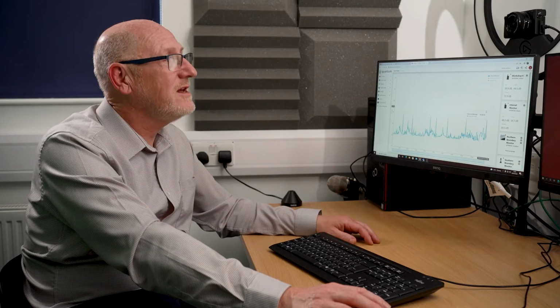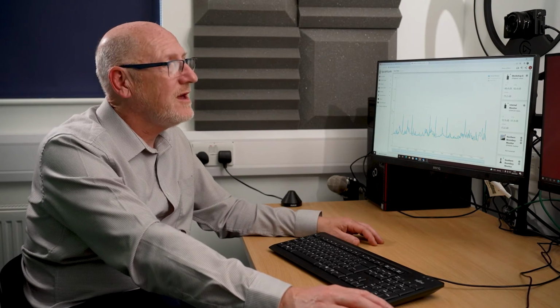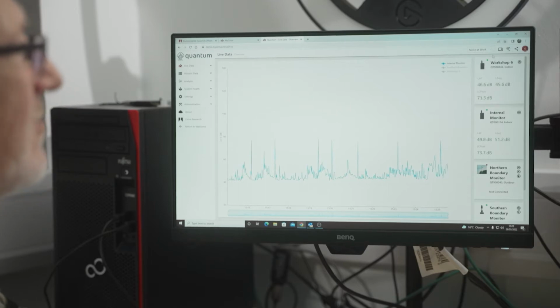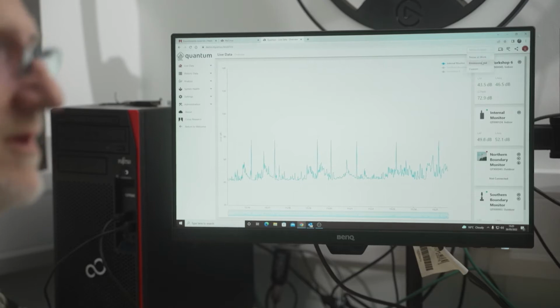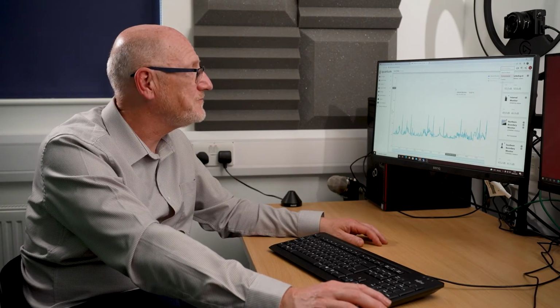The other thing we can do here is focus on the type of noise parameters that we want to see on this live view. At the moment, as you can see at the top, we're looking at noise at work. So in our box here we've got the LEQ, the 1 second average. We've also got the peak noise level, LC peak. But if we just want to focus on environmental noise, we can change that box to be environmental, and we'll just focus on the LAF and the LEQ. We can have a custom view as well, which you can change to have the specific broadband parameter that you need on this live trace.